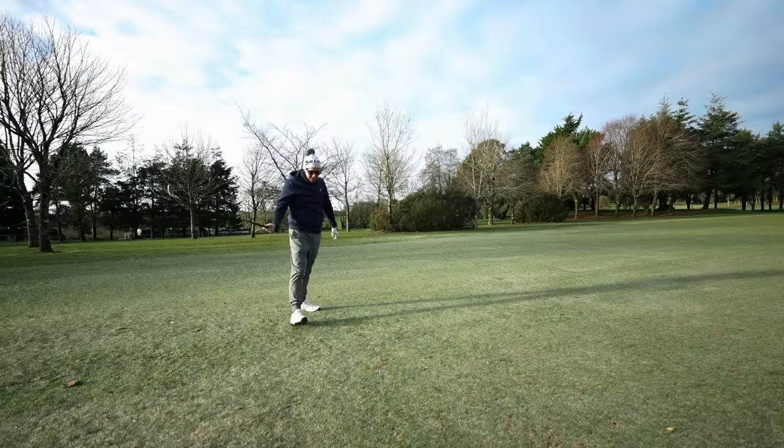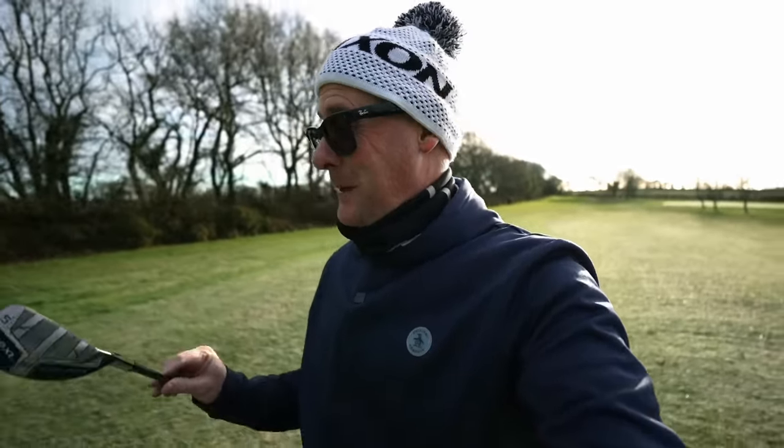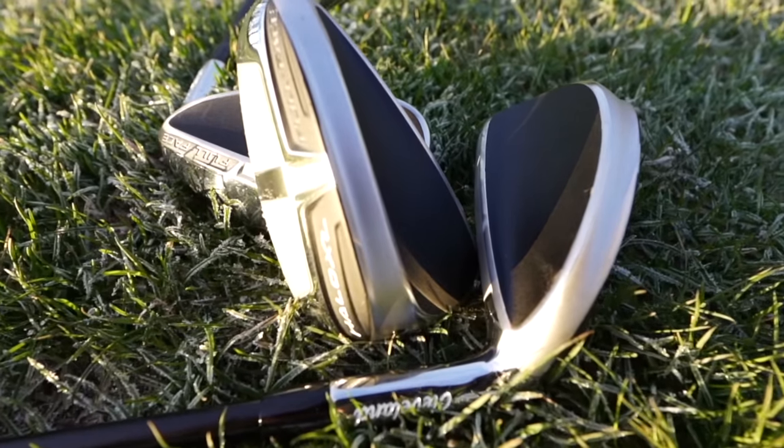Like it is, you hit them and it's like, oh my word, that's so easy. And regardless how we define easy or not, it definitely feels easy. I think it could be challenged how easy it is, but I do think more people are gonna get launches that they should and deserve with these.